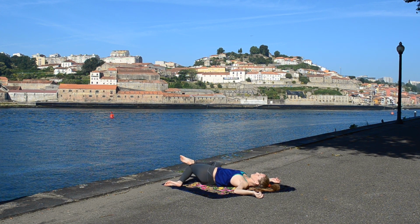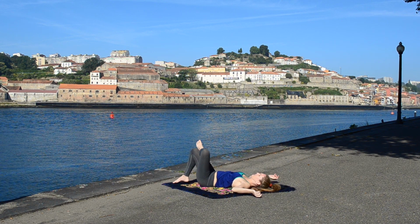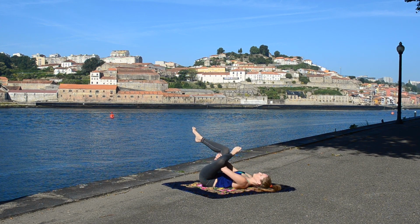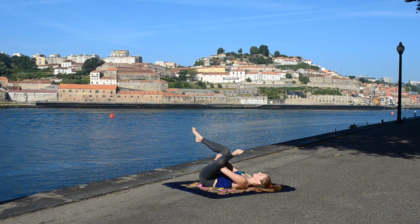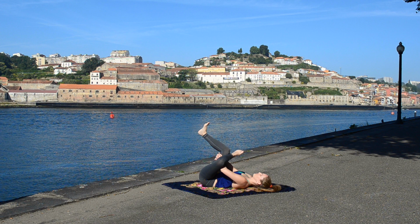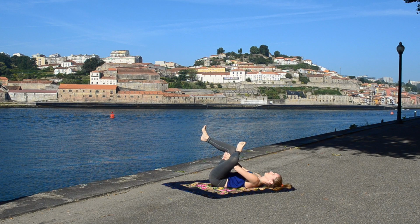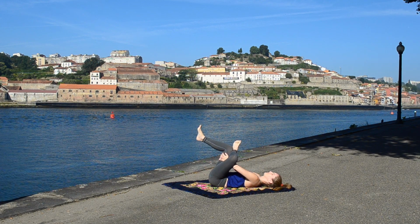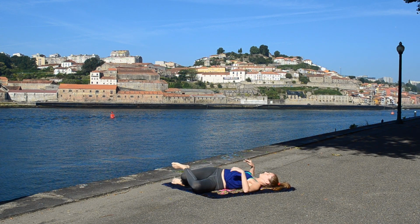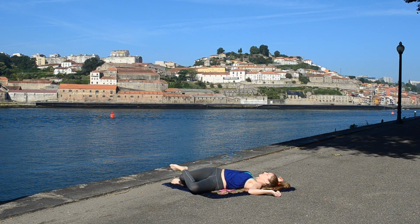And then uncross the top leg, bringing the knees back to center. This time we'll place left ankle right above the right knee into figure four, flex both feet, and start to lift the right foot off of the ground, and maybe even grab the right leg and pull it closer to the chest. And then release the right foot back to the ground and let the knees fall over to the left side. Take the arms again into cactus. And again, release where necessary.